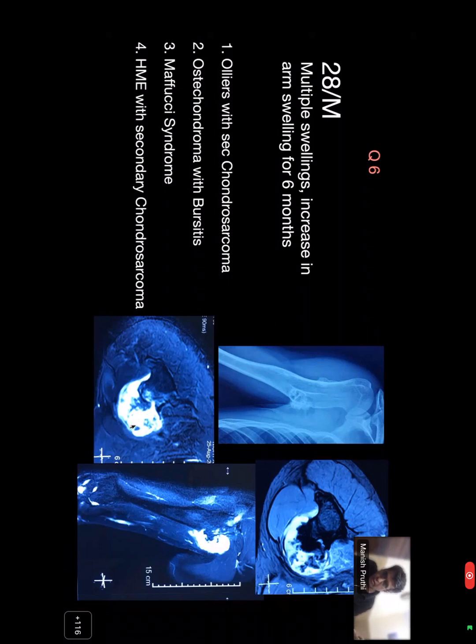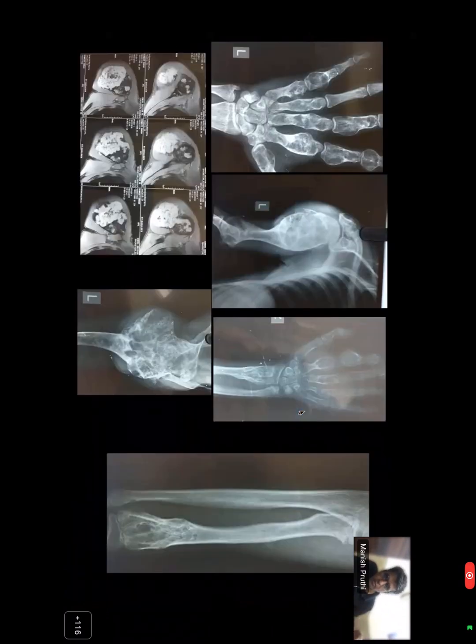I'll just show you a classical X-ray of enchondromatosis so that you can differentiate. So this was the surface region, as you can see here. And this is an enchondromatosis where the lesions are inside the bone. This is a classical distal radius. You can see an aberration of the enchondromatosis. This is Ollier's disease, and this patient had a chondrosarcoma in the proximal humerus. But the most important thing is that enchondromatosis happens inside the bone, while an osteochondroma develops on the surface, and from there, if the lesion grows, then it is hereditary exostosis with a secondary chondrosarcoma.